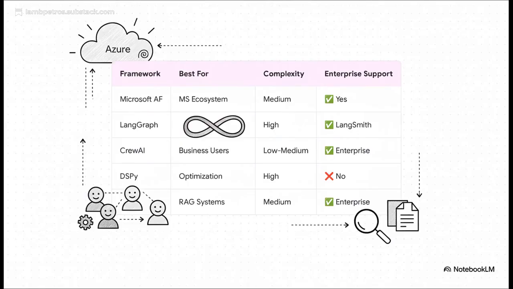So with all these options, how do you pick? Well, if you're all in on the Microsoft Azure ecosystem, their new agent framework is kind of a no-brainer. Need to build one of those complex looping workflows we talked about? LangGraph is your tool. Want something intuitive enough for business folks to use? That's CrewAI hands down. And if what you're really building is a system to search through huge piles of documents, what we call a RAG system, then Haystack is built specifically for that. Each one has its own clear superpower.